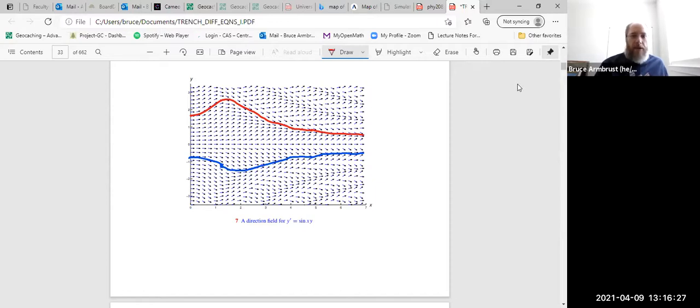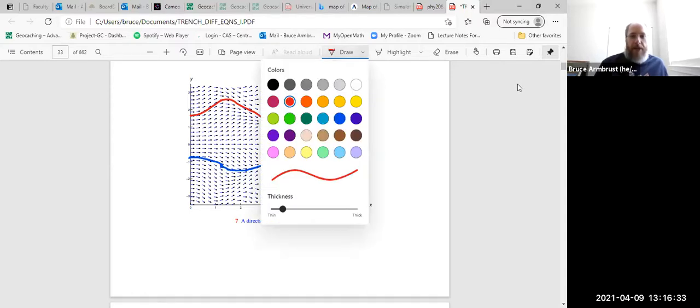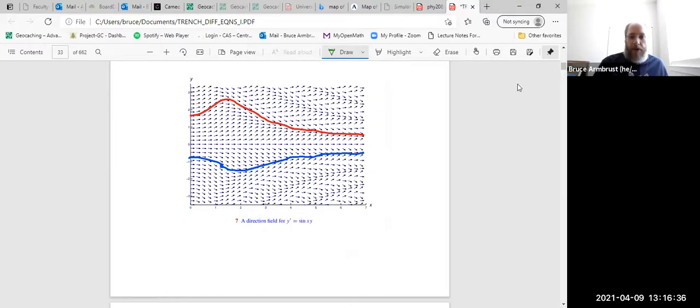So there's another solution. And literally, you just keep choosing different points and you see what has to happen at those different points. So let's take a point that's maybe out here. Okay, so this one's telling us to go up, kind of flatten down, a little bit of oscillation in this direction, up, and then so like there's a third one, and so on and so forth. So that's all we're looking for with a problem like this, is just sort of follow the arrows and see what's going on.